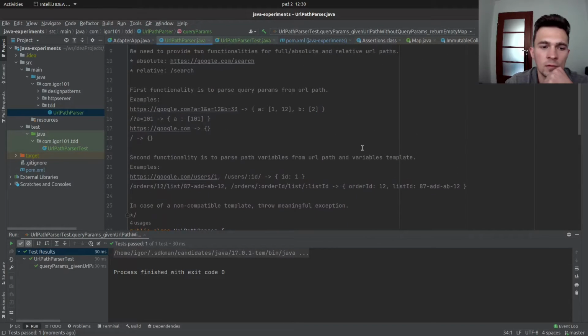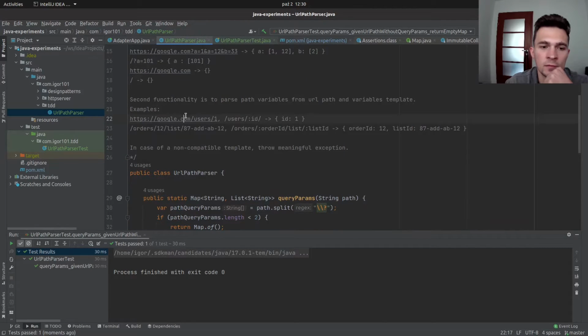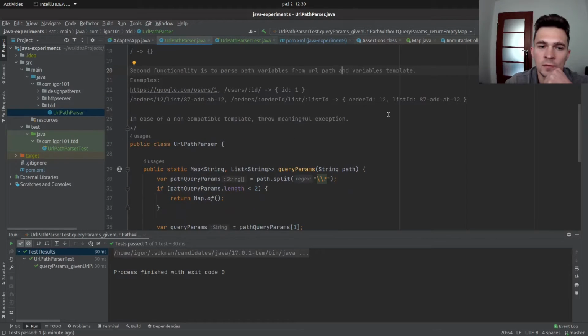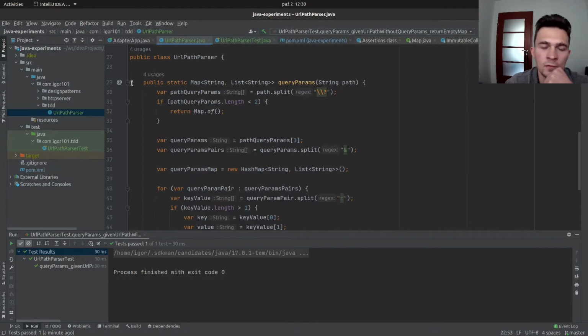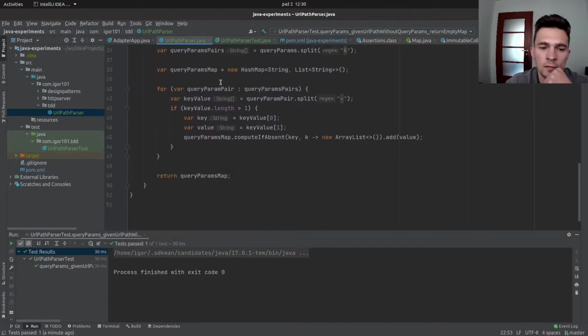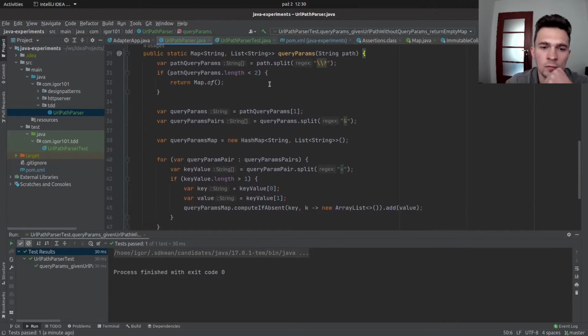So let's move to the second one. Let's cover the second functionality, which is to parse path variables from URL path and variables template. So it will be slightly different, but let's call it, here we have query params.